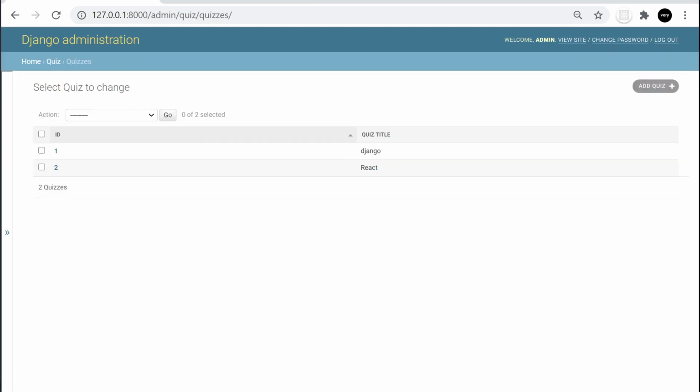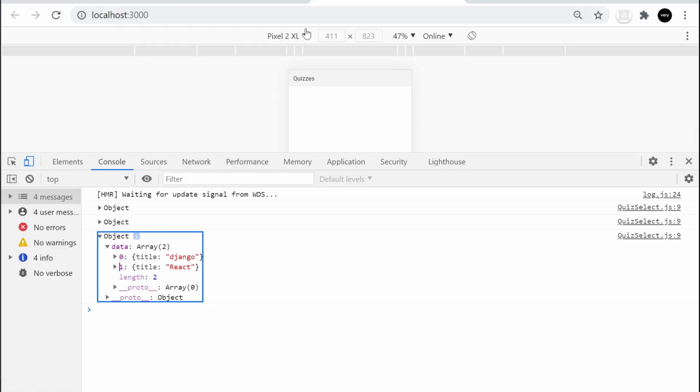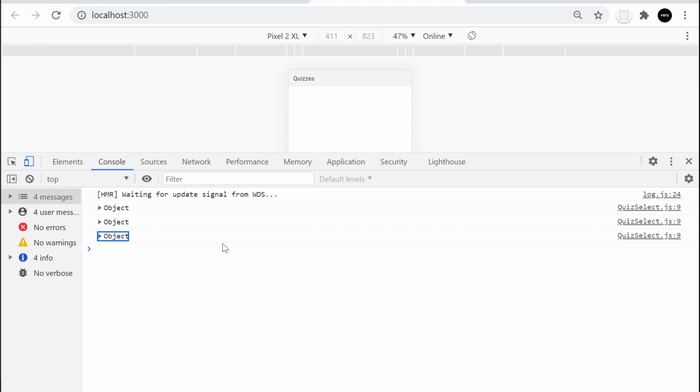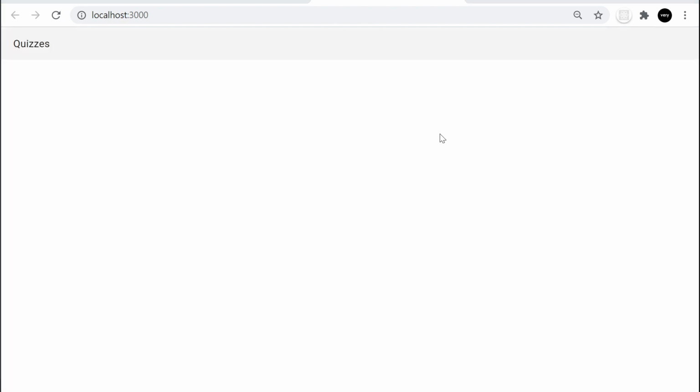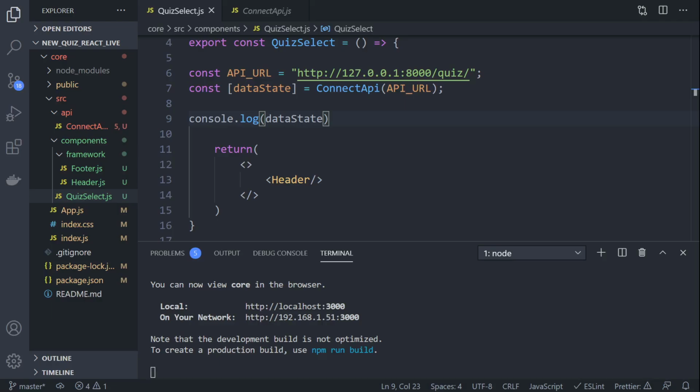You can see we've got 2 items here. Okay, so that's the data that we've returned from our database. So obviously what we can now do is just build some front end to display those 2 items. Now, before we do that, we need to go back into the Django application. So head back into the Django application.